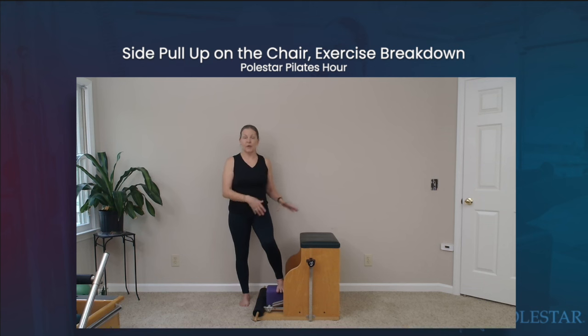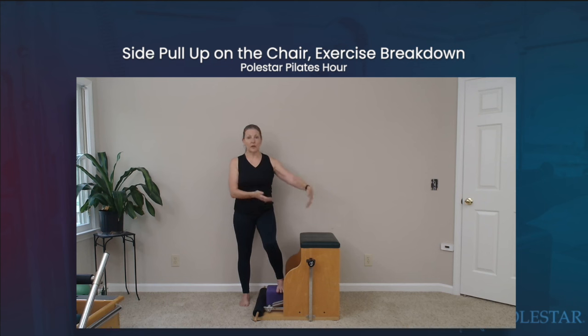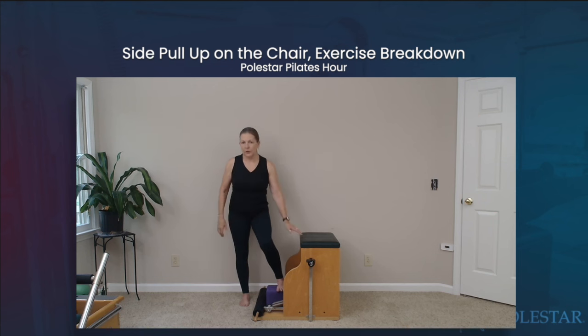Let's try it one more time without the pedals, get on, have the feeling of it, and then go from there. So that's one way you can, again, it seems kind of basic, but it is amazing how useful it is to just put the body in the position without any work or any load or anything. Yeah. All right.